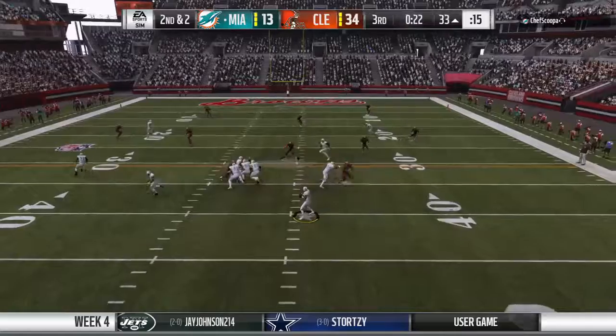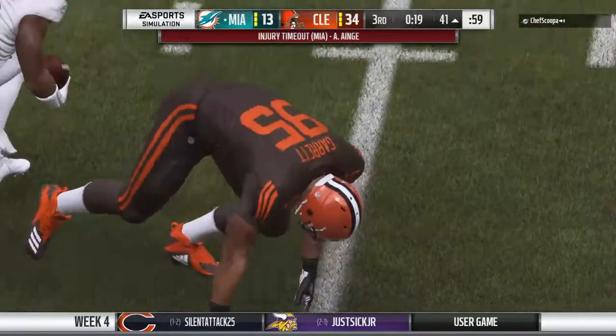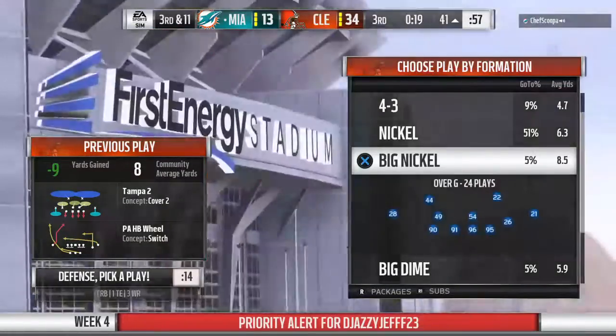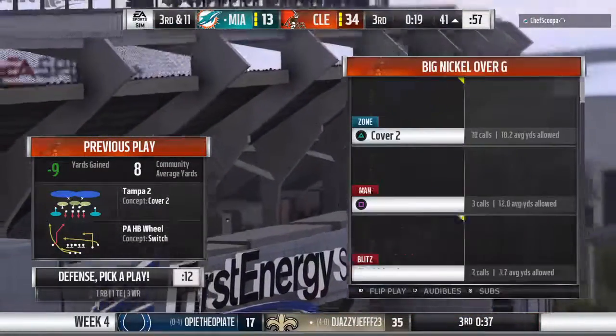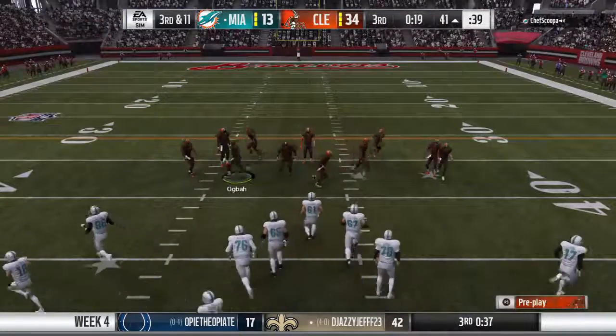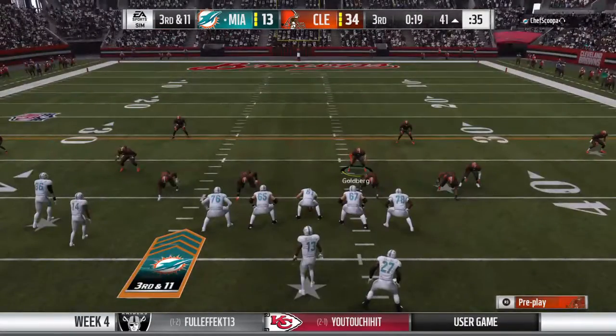Now they'll switch it up here and look to throw. And the Browns pressure gets to him that time, and he's going to go down. It doesn't take much to spoil a good drive quite like a big loss on a sack, does it? Now they're looking at a 3rd and long, and suddenly the momentum shifted to the other side of the football. And old Mo is a very, very fickle man.